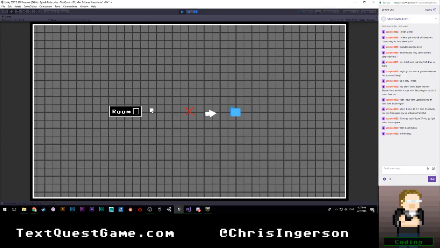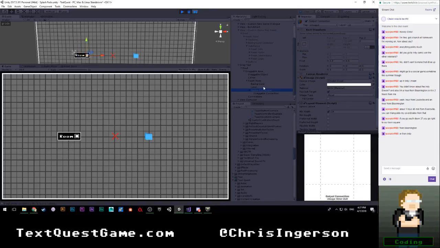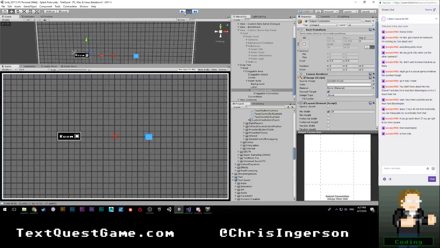Negative 148 by negative 22. I'm going to go ahead and pause, and I want to see if that looks correct. So we have the room node, which is at position negative 255. That's its center. And then our output connection is over by 100. Oh, except it's offset from the far left. Oh, that sucks. So that definitely will not give us a valid number or a valid position.